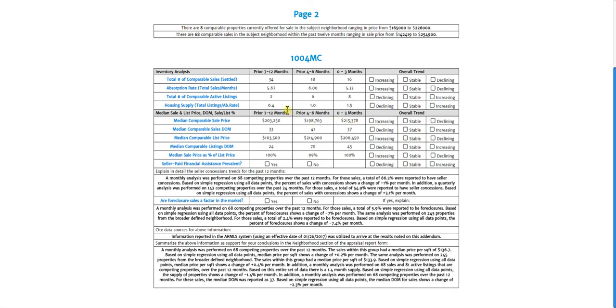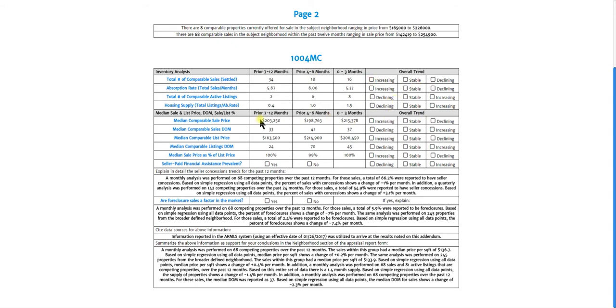And so we designed Spark with our overall philosophy being give the appraiser what they need in order to determine what their trends are. And for every appraiser, that's different. And so what we did is we made this fairly robust. So you can come in here and analyze sale prices, for example, or days on market, or list prices, however you want to analyze it. So let's say you're filling out your 1004MC, you load up Spark, you're going through here and checking the boxes.